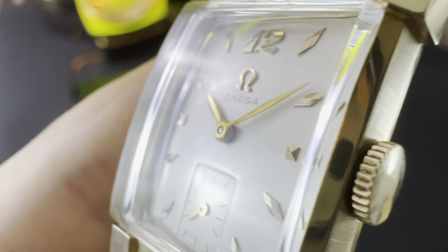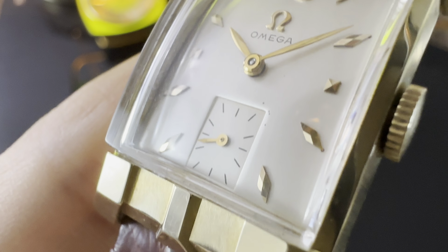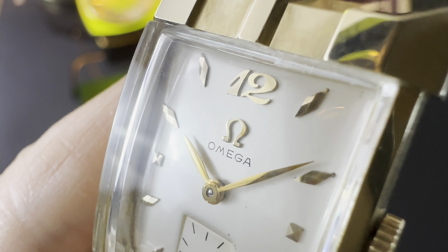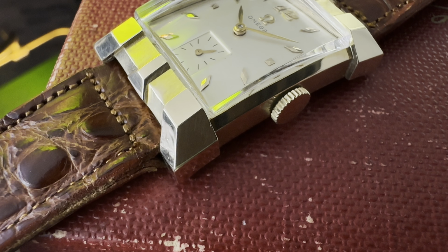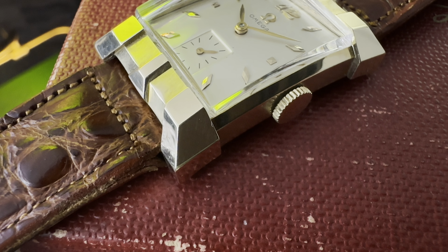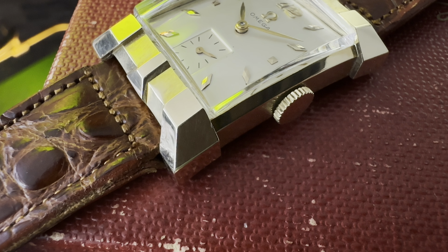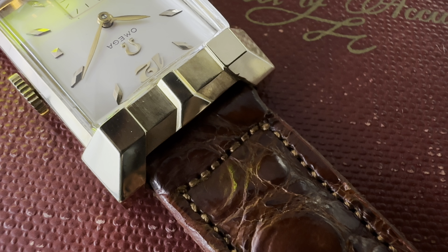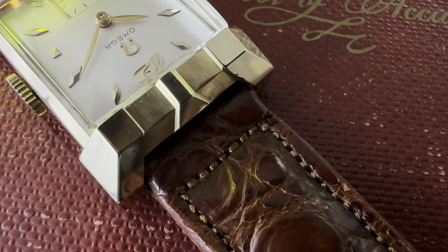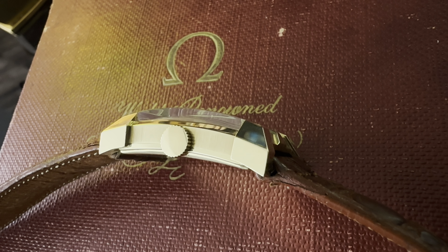I always wonder how a watch like this ended up in a drawer for all these years. Could it have been a display piece at one point and nobody wanted to buy it because they prefer to own one brand new, untouched by anyone? This is my first encounter with this model in my 20 plus years of studying and collecting vintage Omega watches. I lost count of how many times I thought I had seen all the possible Omega case designs, and a new piece I've never seen pops up.